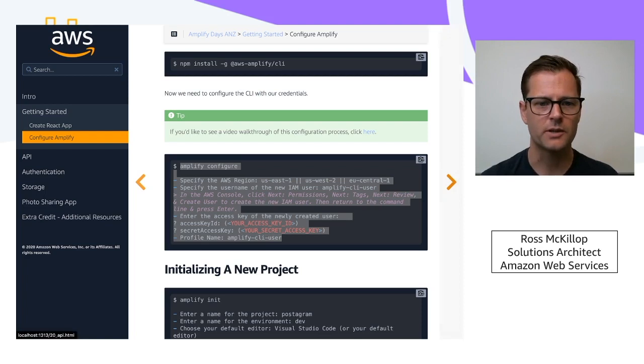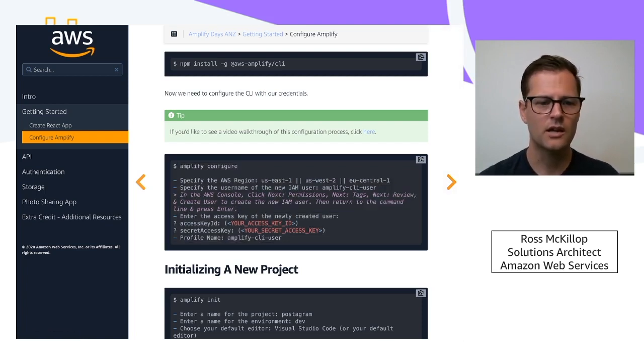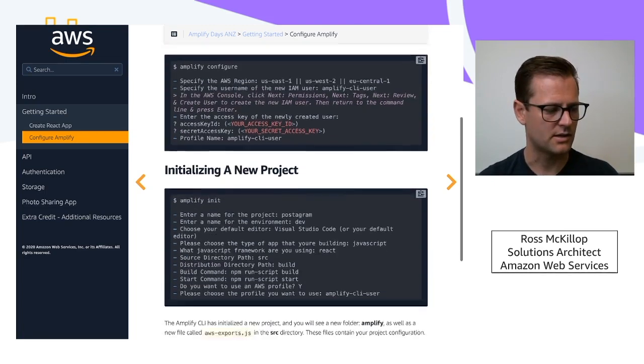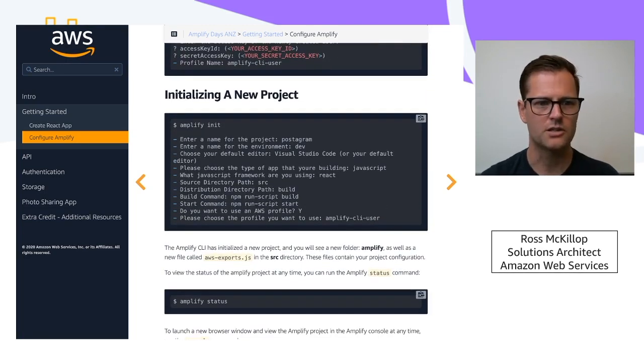And again, that's all explained in this extra video that's linked up here. So go ahead and go through that process. And then you can come back, and once you have Amplify installed, then we can actually take the React app that we've just created and hook it up with Amplify using this amplify init command that's down here at the bottom under initializing a new project. So I'm going to do that right now with the project that we've just created, the Postogram project. So I'm going to switch back over to VS Code and show you how to do that.